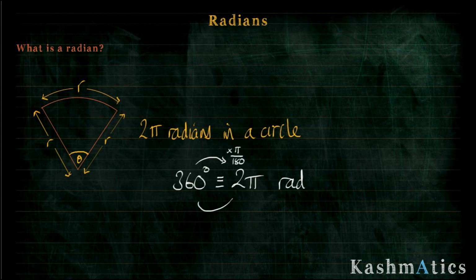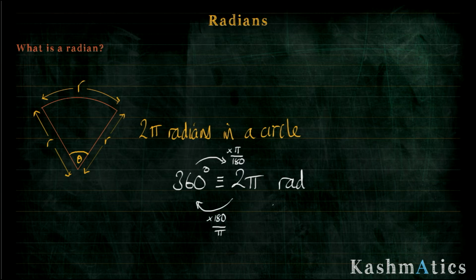If I was going back the other way, I've got 2 pi, so I need to multiply by 180 to get the 360, but I also need to get rid of the pi by dividing through by pi. So please remember how I've done this. This isn't going to be given to you in any formula book. Now with enough time and practice, you'll hopefully remember this, but just in case you forget, try and remember what I've done here, and hopefully you'll be able to work out the rule for yourselves.